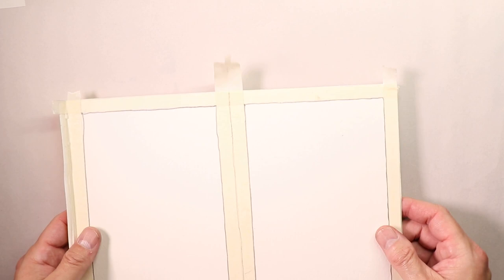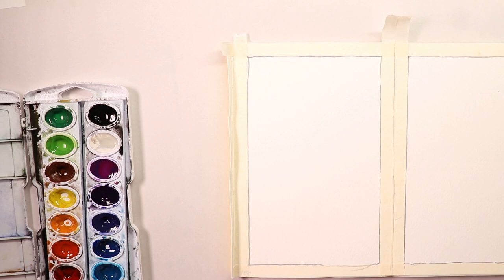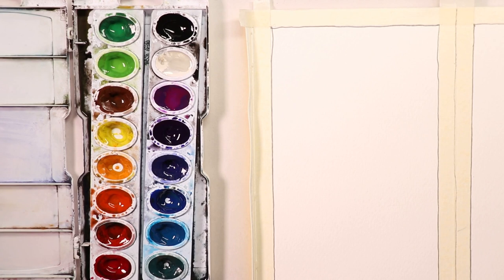So we have our paper here. Then I'm going to set up my palette. I'll bring my palette over here, and then I'll center it in the camera. We're only going to work on one side at a time on the painting. So let's try to get this in like that. Maybe I'll zoom in a little like that. All right, that looks good.